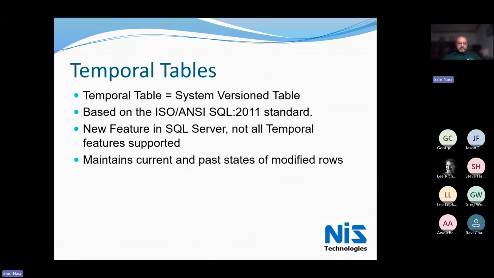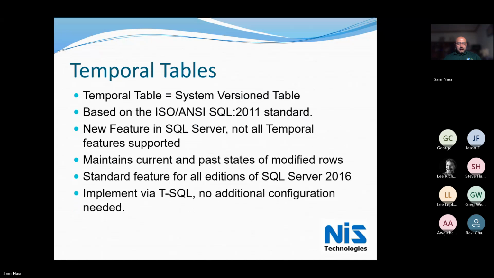It maintains current and past states of modified rows without having to do any backups or restores. It's basically right out of the box, and you access it all using T-SQL. It's a standard feature for all editions of SQL Server 2016 and later. Everything is implemented within T-SQL, so there's no behind the scenes. I don't have to talk to a DBA to get this implemented. Everything is done dynamically via T-SQL.